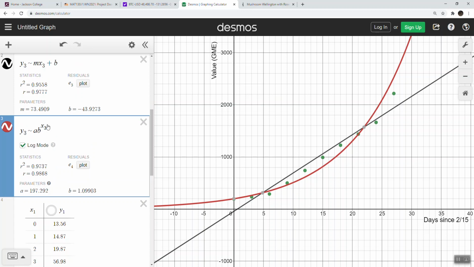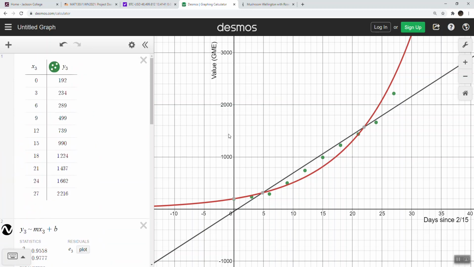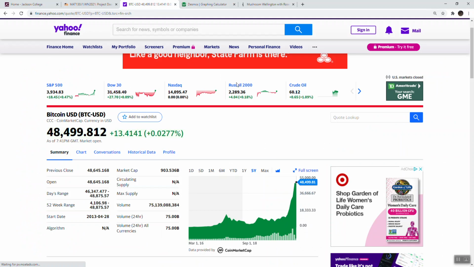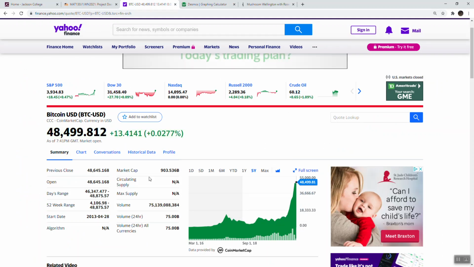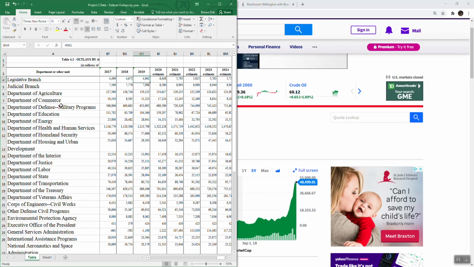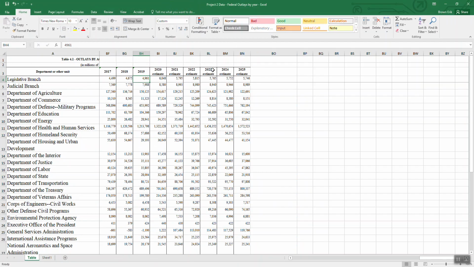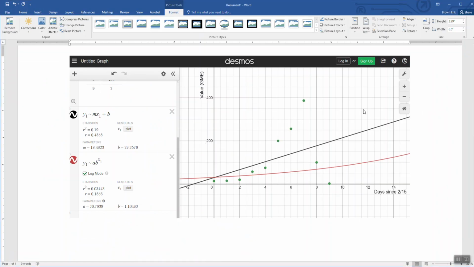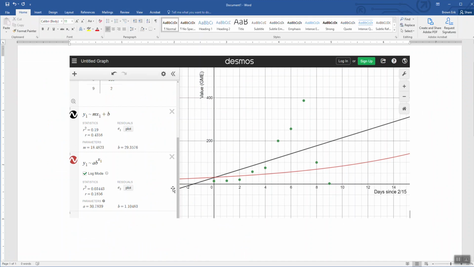So you should be able to create these models in Desmos. You're going to see a lot of this throughout the Unit 2 videos from 2.4 on. You should be able to pick your stock and record the data for that. And then you should also be able to pick your data from the federal outlays table. Beyond that, I guess the only other skill you need is being able to insert screenshots into a document of some sort.